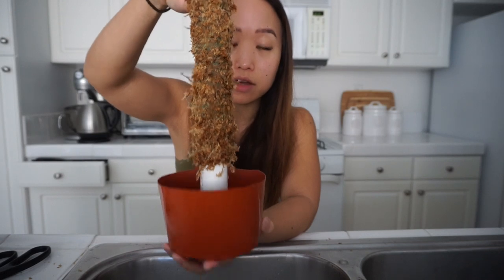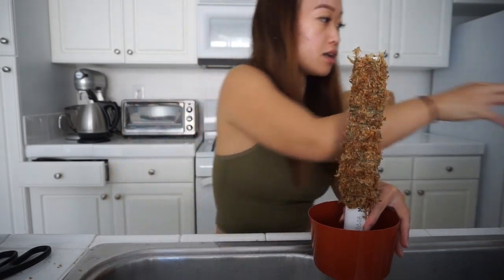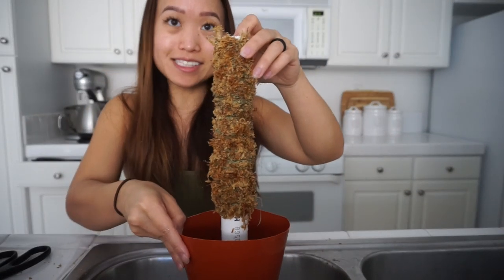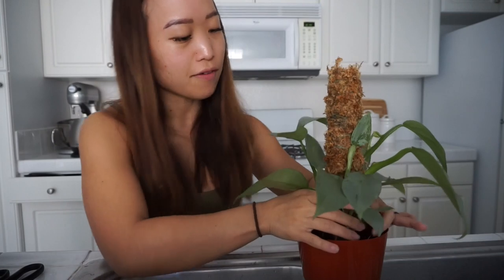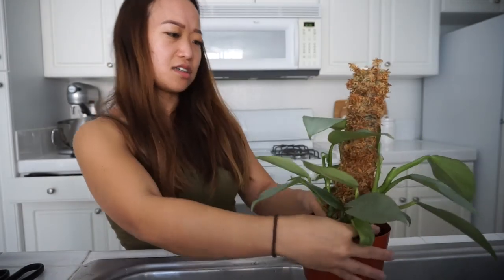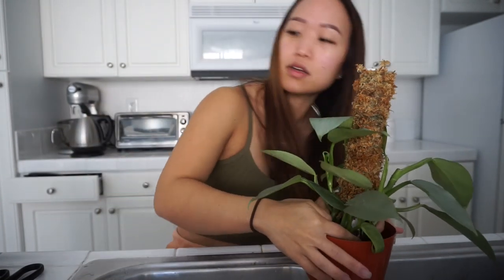If you've seen my video on how to pot up a plant in semi-hydroponics, it's basically the same concept, except instead of starting with LECA at the bottom, you take your moss pole and stick it right in the middle of the nursery pot. You hold it in the middle while you start putting the first layer of LECA in the bottom. Now I have my plant — I am going to put it around the moss pole. I have to hold the moss pole in place while I arrange the rest of the plant around it. Just make sure that the roots are down, then you can start putting more LECA on top.